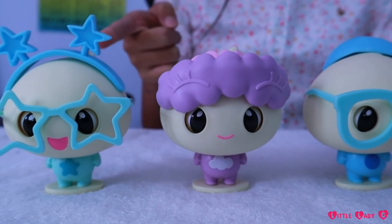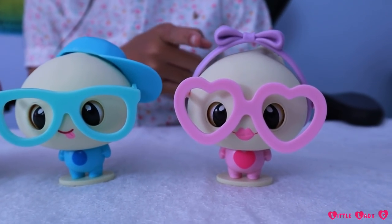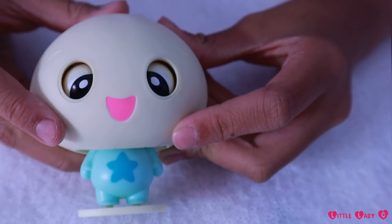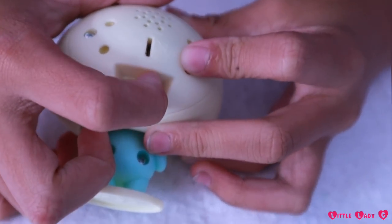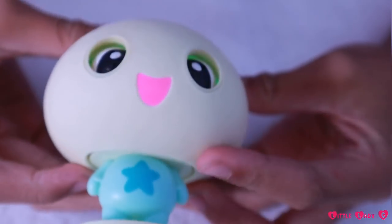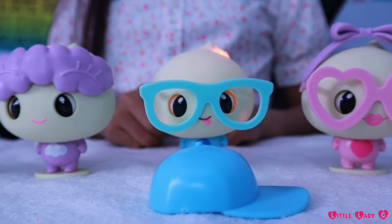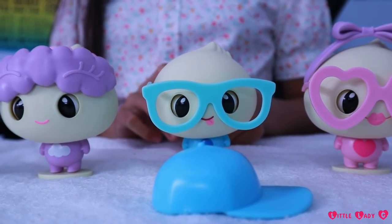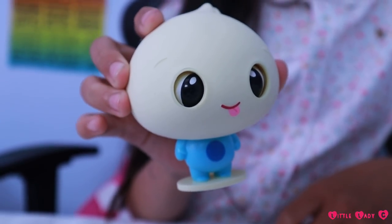With over 50 reactions, dress them up, tickle them, shake them and toss them. They light up as you play and make the cutest sound. Okay, let's turn the show on. Turn around and on. Whoa, look at this glowing. Look at how the hair and cheeks blush with colour. Squeeze and hug their cheeks to make them giggle.